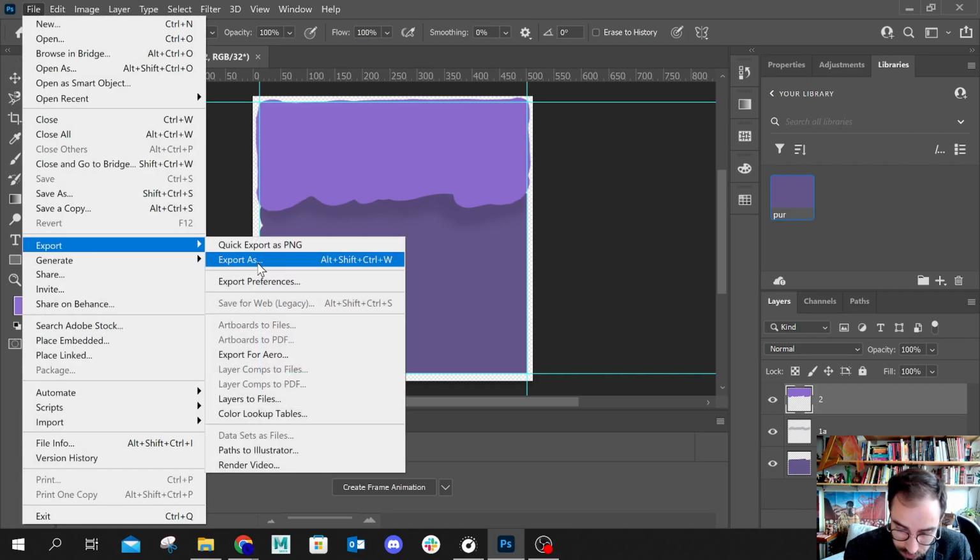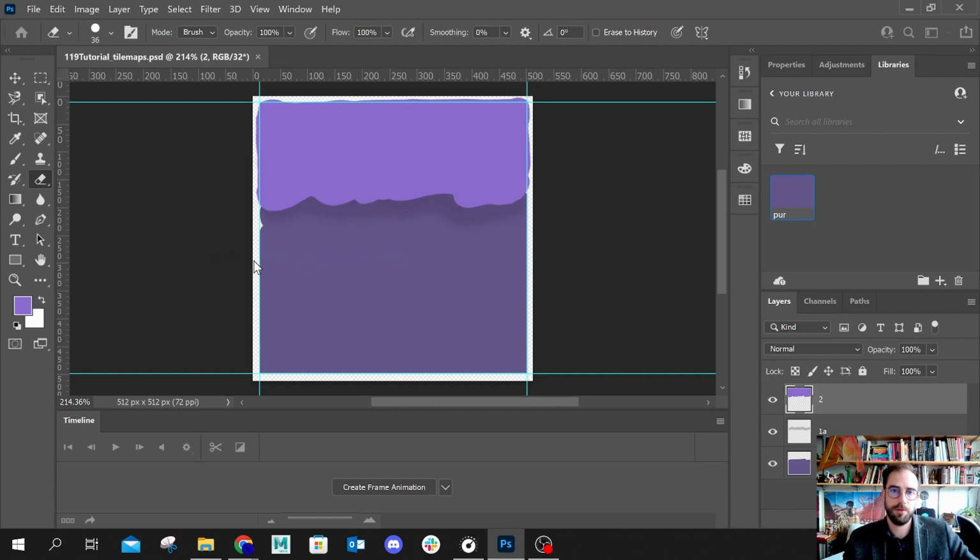Now we'll export as, and you would repeat this process for everything else. I'm not going to make you stick around for the whole thing, right? So we'll export that as a PNG. 512 by 512 is fine. Transparency good. Be careful that you do not have any excess paint, if you will, on the sides here. That's just to help you out, so you don't accidentally have some lines. Good thing to do is to just kind of erase around the edges a little bit, just to be sure, but making sure that it's, you know, accurate and selected, of course. Okay.